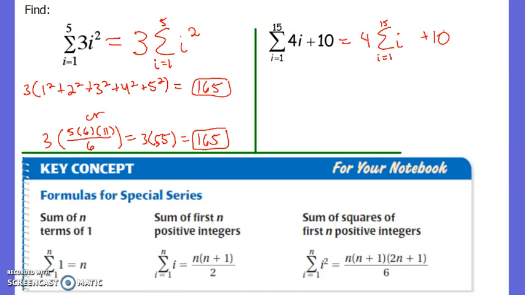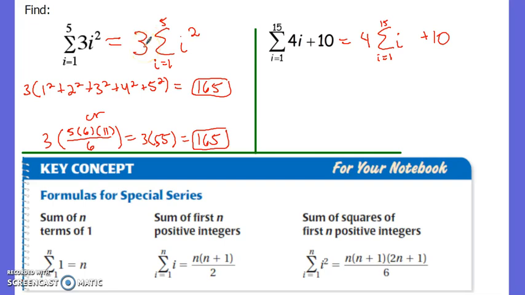Okay, so let's take a look at what we've got, and then I'll point out those formulas at the bottom, and we'll see if we can take advantage of those, because I hate that second summation. It's got a whole lot of terms in it. I don't really want to find 15 terms. So I hope there's maybe a nice shortcut, and there really is, one that we can take advantage of. So in the first sequence, though, or first series, I should say, let's take that 3, and we're going to factor it out in front, because again, every term is just going to be multiplied by 3.